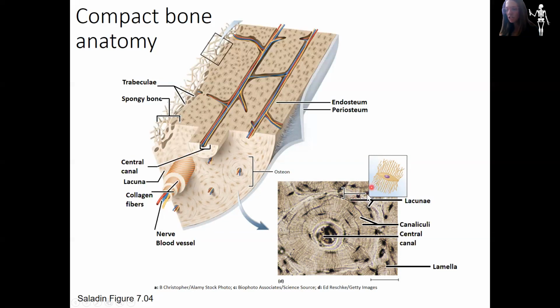And then you can see the cute little extensions they have off of them that allow a little cell that's in here to extend to the cell next to it in this lamella through the canaliculi. Canaliculi are little channels where these adjacent osteocytes can talk to each other. They can share nutrients that are coming from the central canal out through gap junctions. So cytoplasmic extensions of these neighboring osteocytes allow for the transport of oxygen out to this outside osteocyte, and carbon dioxide and other wastes back to the bloodstream here. And I'll talk more about osteocytes, osteoblasts, and other cells in the next lecture.